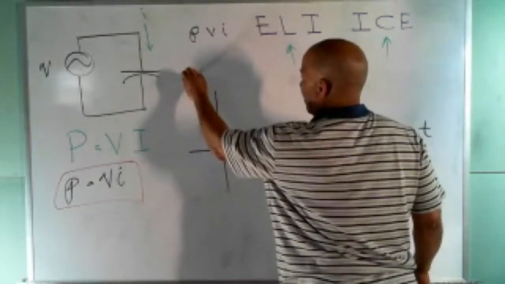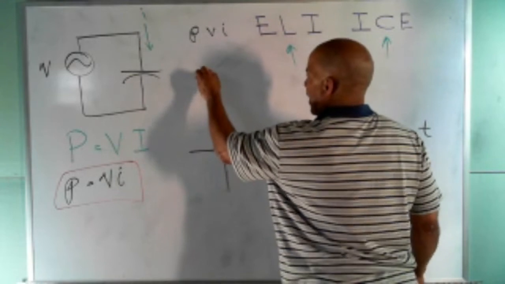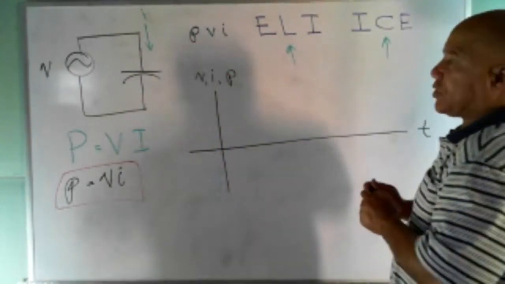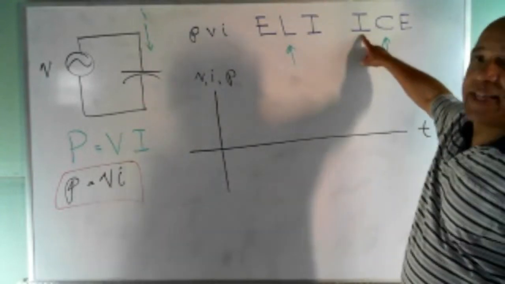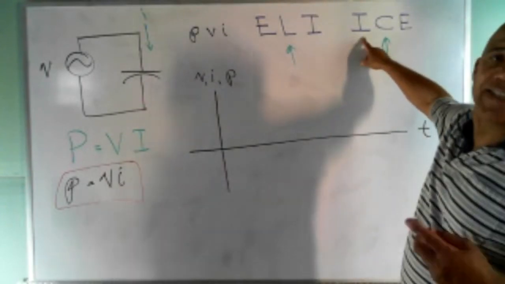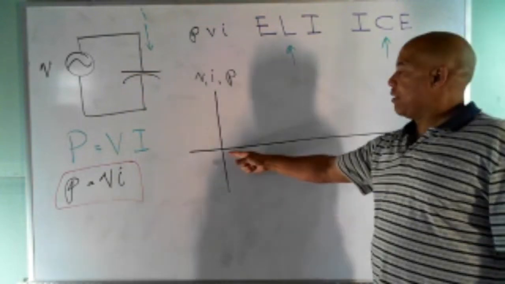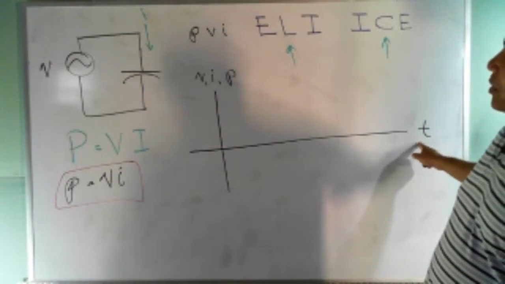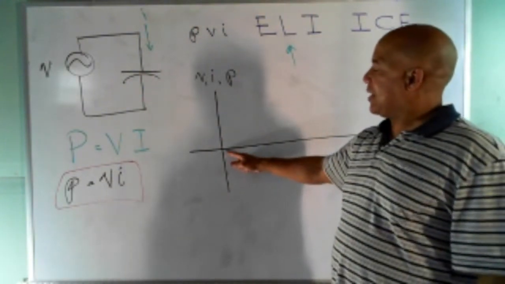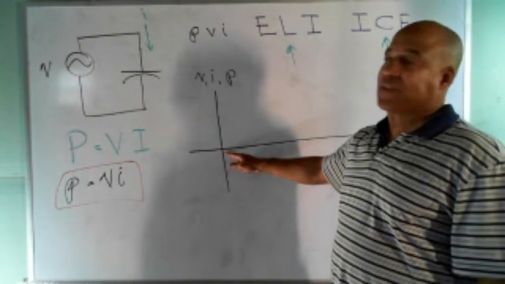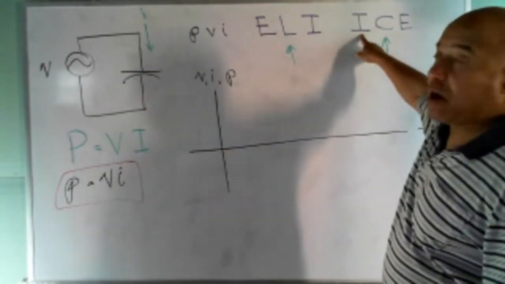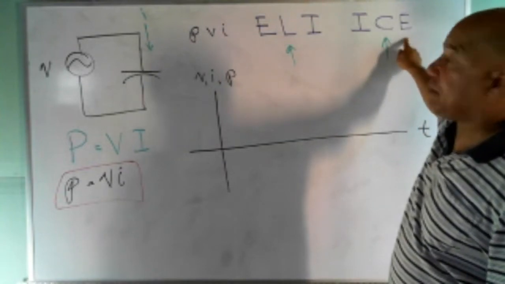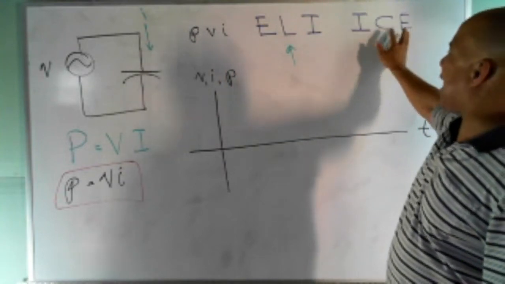All right, so up here we have V, I, or P. These are instantaneous values. So since I have a capacitor, I see the current first. What does that mean, I see the current first? Well, here the horizontal axis, the t-axis, that's time, right? What that says is that at t equals 0, I should have current peaking, and I don't even see my voltage until 90 degrees later. This leading and lagging, if you remember, is separated by 90 degrees.